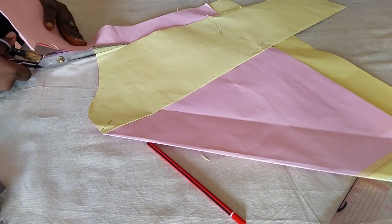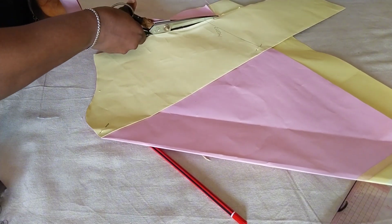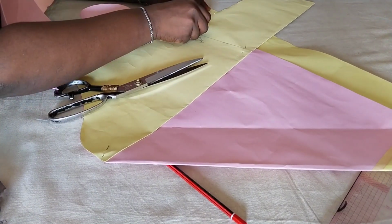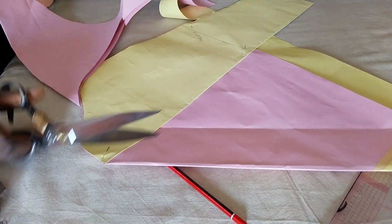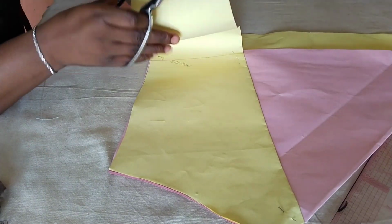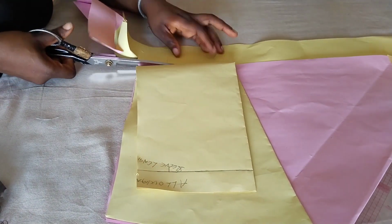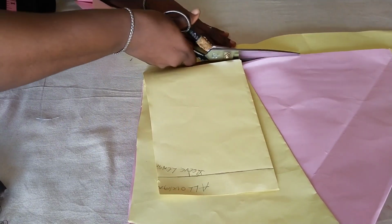Remember, this part we are cutting in the basic sleeve is the open part. The other part that we will not cut is the folded edge. This place is the open part of the folded sleeve, our basic sleeve pattern. Then I'm showing you the full cutting process so that it will not be difficult for you. This video is very detailed so that it will not be difficult for you.